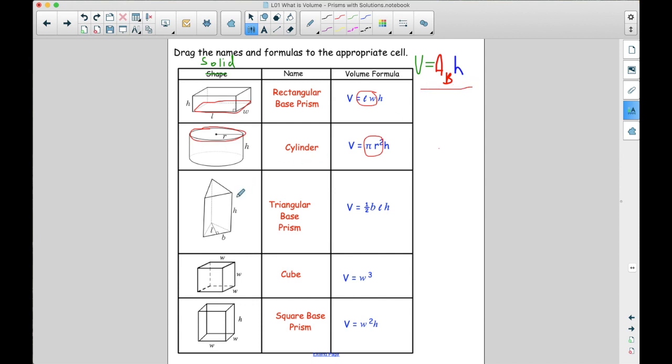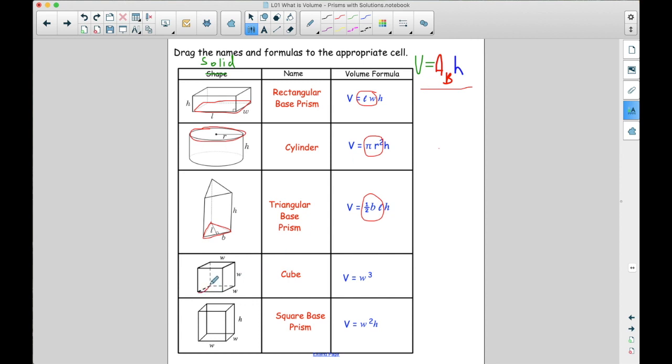We are still making use of this formula. This is a triangle here. And in this formula, to avoid confusion, rather than writing an H for the height of the triangle, which could be confused for the H, which is the height of the prism or the height of the stack, they're using the letter L here. So L is representing the height of a triangle. The formula for the area of a triangle is 1/2 base times its height, and the height of the triangle in this case is L. So again, still using the same formula.